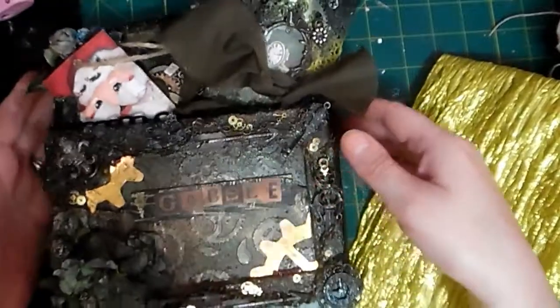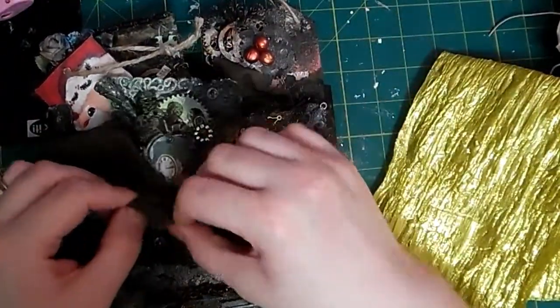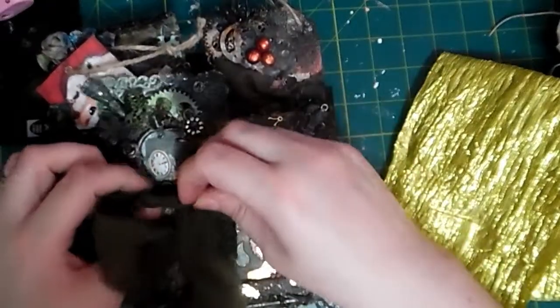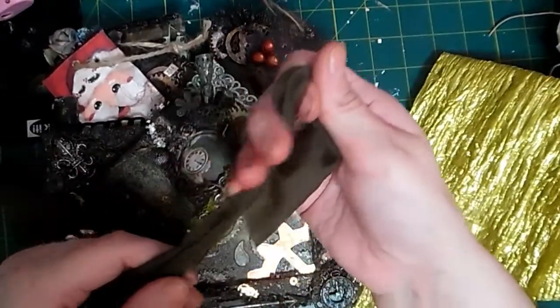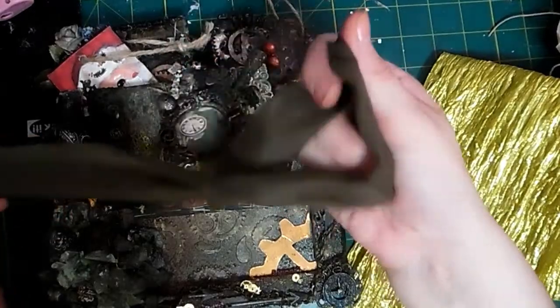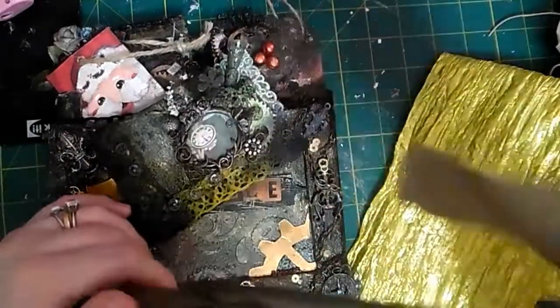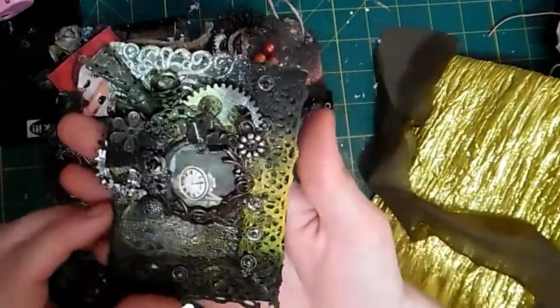Now, to open it, this is the first tag. This isn't the first one I've made. This is the last one I made. And I wrapped each tag, bar one, in this dark green, I don't know what type of fabric you would call it. It'll come to me in a minute. But anyway, I'm hoping the lady will be able to use that.